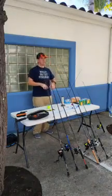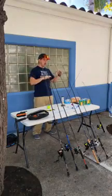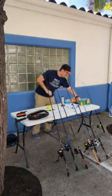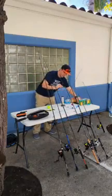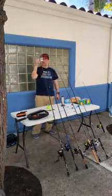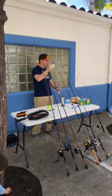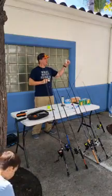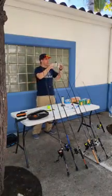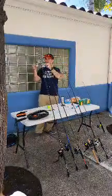Let's talk about hook sizes. There are two metrics of hook sizes, and in fact I've got a perfect example right here. You see this 1/0, that means one aught. These are aught sizes of hooks. This one here says number 2, with no 0 after it. These are both the exact same hooks. These are both mosquito circle hooks, which are what we're going to be using today.